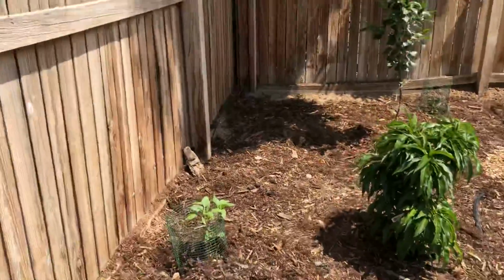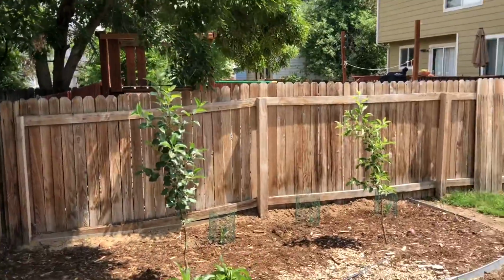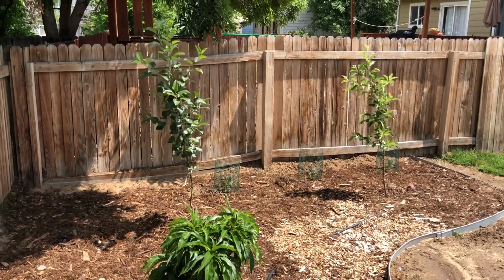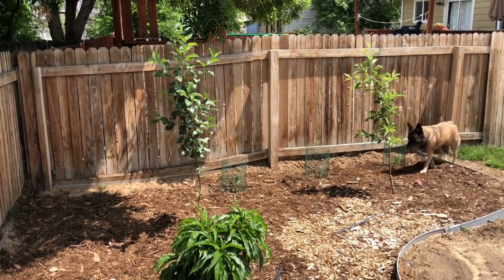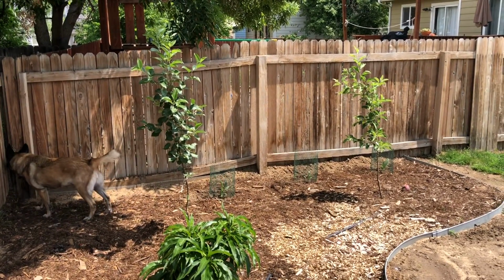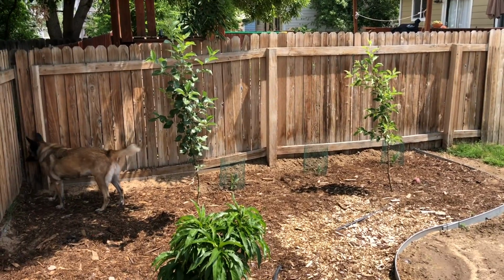All right, sunflowers coming up right there in the little cage. And then way over against the fence, I don't know if you can see too well, but there are 3 more cages, and those are actually artichokes. It's kind of an experiment. They are not a perennial here, so I'm not sure if we're gonna get enough growth out of them. Hi, Rosie. Gonna get enough growth out of them to actually get buds. But we'll see. And I will protect them over the winter and see if they come back next year.